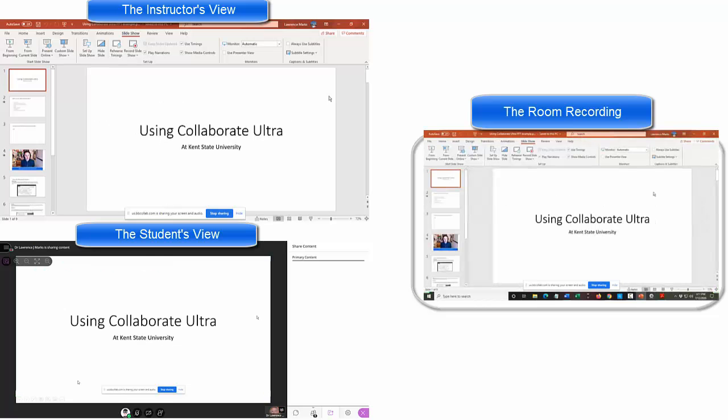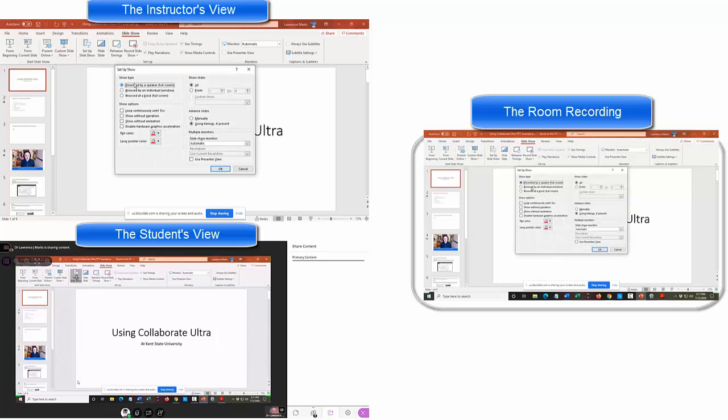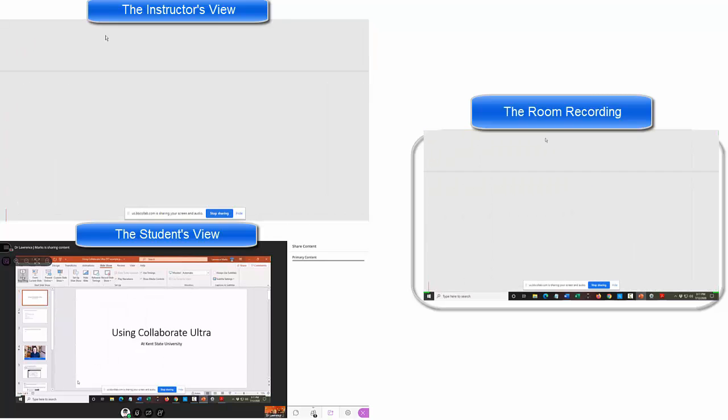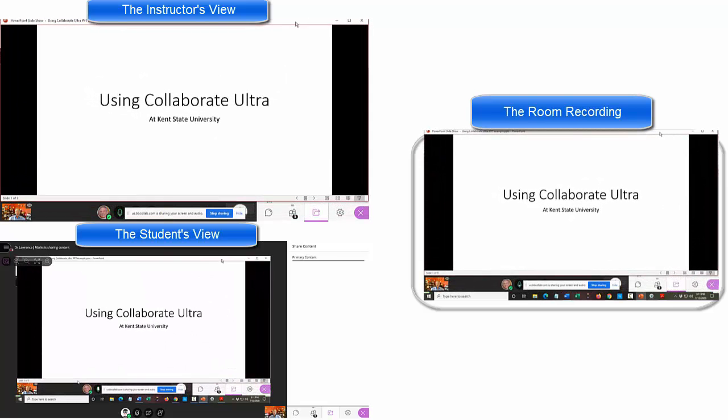You might, however, like them to be able to see you and your reactions to what's going on, perhaps your gestures. If you want to do that, click Slideshow, Set up Slideshow, browse by an individual window. And then when you do your share, you're able to reduce the size of the PowerPoint that they see. As you can see, what I've done here is force it in such a fashion that they can see me as I go through the slides. That might be important to you for some reason. So right now the students are seeing this window of PowerPoint and they're seeing me as well.